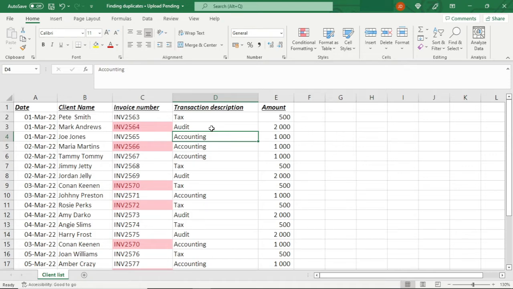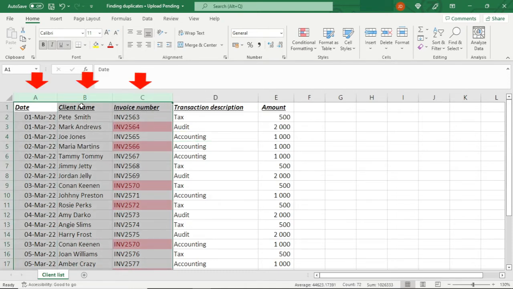However, if you want to remove them, what we're going to do is highlight from A to C. The reason we're going to highlight from A to C is when you remove duplicates, the other information will not be in line anymore. So we're only going to do A, B and C because these are the only ones that we're going to need. We're only going to keep them so that we can let the client know on what date, if there were issues with the sequencing, and give them as much information as possible to identify these invoices that are missing.